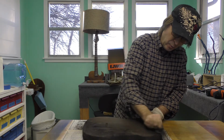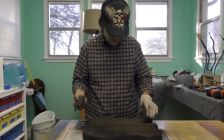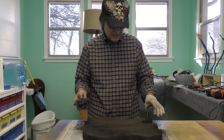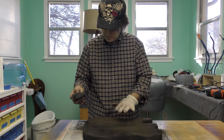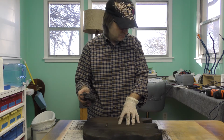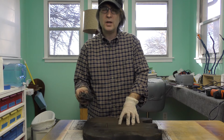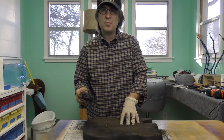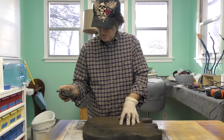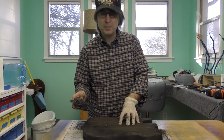So this type of rapid intense heating should really just char the surface. It doesn't get in very deep. My idea, at least initially, is I'm going to go over it with this steel wool to get rid of this surface char. And then once that's done, I'll go over it very lightly with probably 400 grit on my orbital sander, and see what it looks like after that, and then I'll just take it from there.